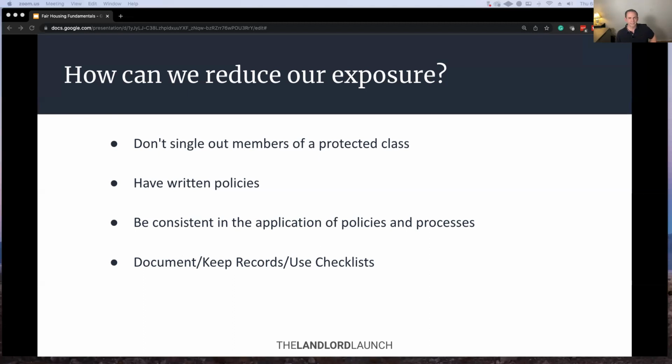If you have a policy and it's written, then use it. Apply it to everybody equally. And then document, keep records, use checklists. And you're going to see this in the way that, when I get inquiries, we'll use a traffic log. When we hand out an application, it's the same application packet to everybody. When we screen somebody, we're going to go through all of this as we go through. We're going to use a screening criteria and show everybody how we are going to rate their application. We're going to use a screening checklist and show them the exact steps that we do to verify all the information they put on their application.